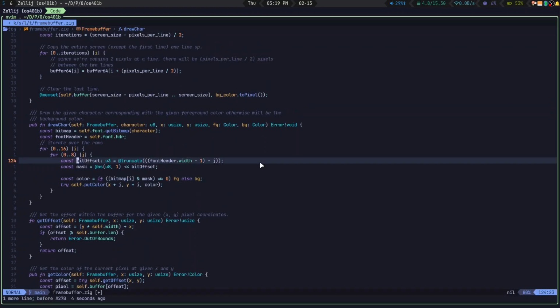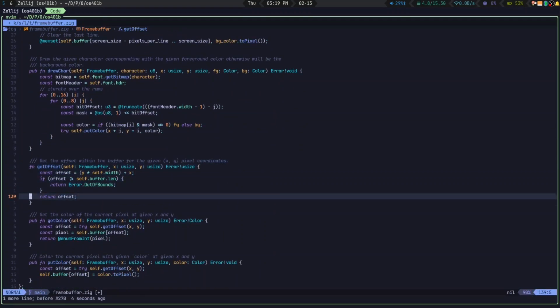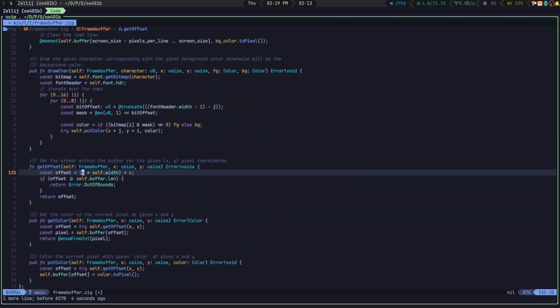So how do we access a particular pixel in the frame buffer? It is done by getOffset, and it's much simpler in this case. That's one of the reasons I did the pixel abstraction, because since it is a linear buffer, I multiply y with how many pixels are in each row, and then we just add x.